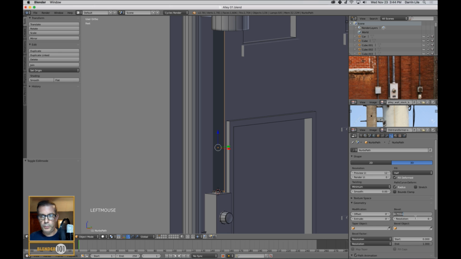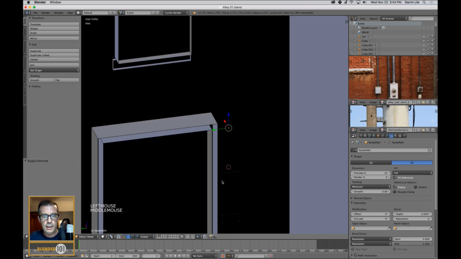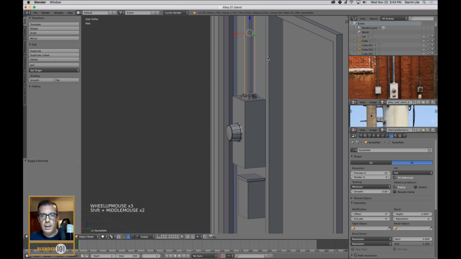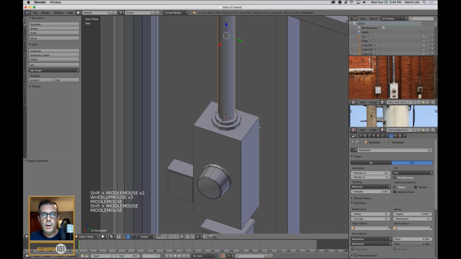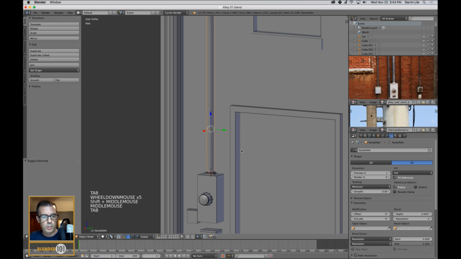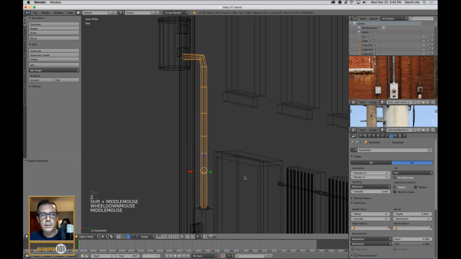Maybe 2. Take the preview down to, I don't know, let's tab into wireframe and see, or go and hit Z for wireframe, and you can see you can increase the number of cross sections. Maybe just 2 is fine. I'd like only 1, but then that collapses up there. Okay, so there's a pipe.